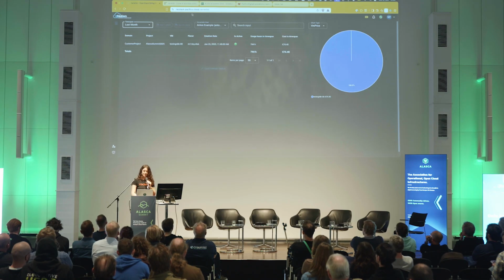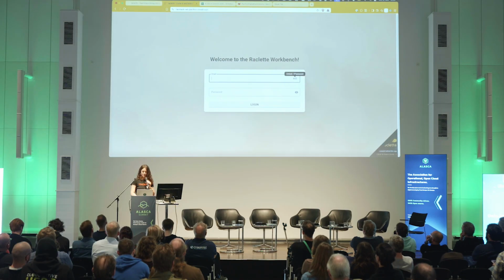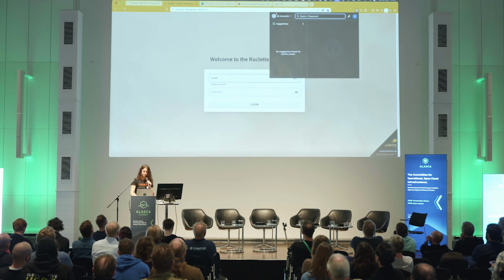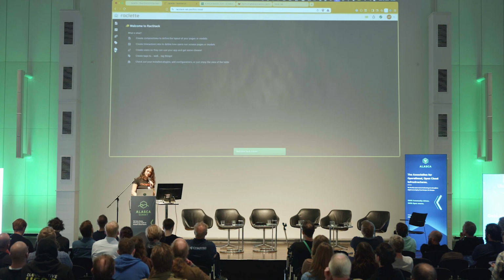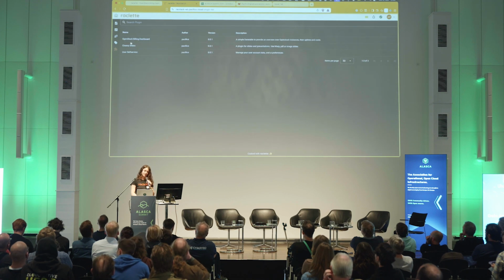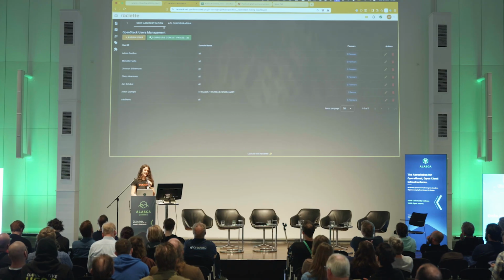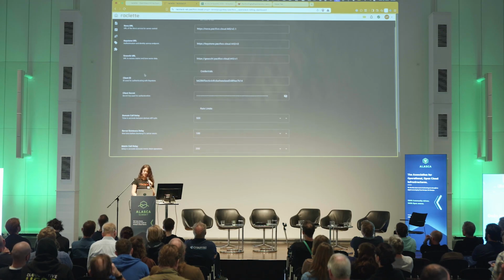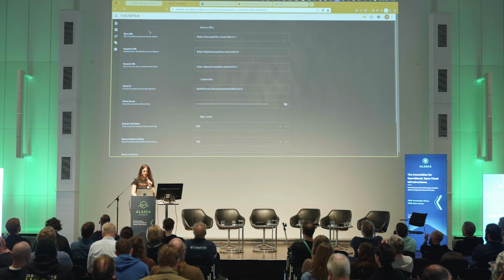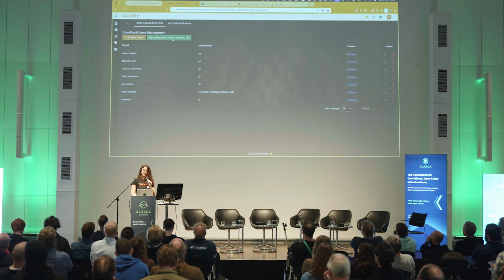But have a look at the admin backend side. We have the raclette workbench. As I said, it's always a default feature. And I can log in, and it provides a lot of functionality, but we will have a look at the plugin settings. Here you can see the OpenStack billing dashboard, and here happens the admin magic. I can configure my UI data, URLs for the API of OpenStack, my user, and then the magic of the billing happens here.